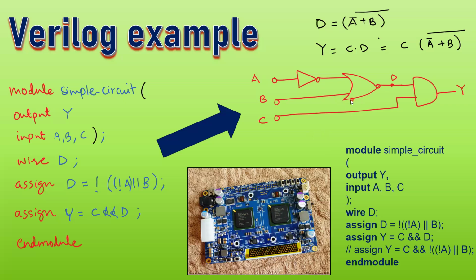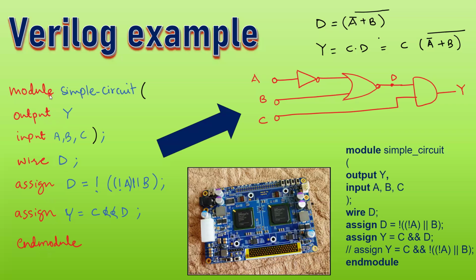Now you are asked, as an exercise, to write a Verilog code to describe this hardware. That's the hardware description language. Verilog is a hardware description language, in short HDL. So how will you do that? I explained this in the previous module. If you are new here, you are encouraged to refer back to our previous module to start with. This is the second module on the Verilog example.